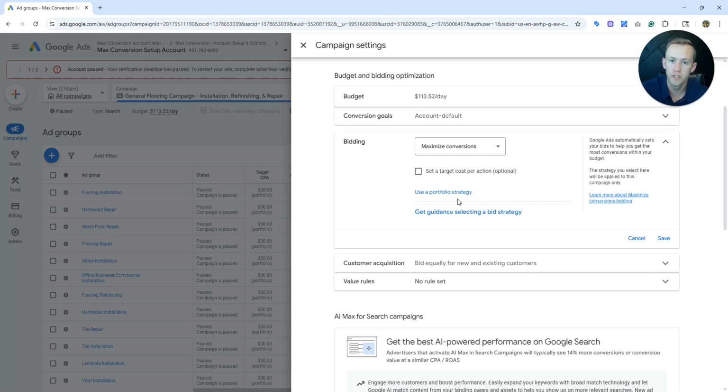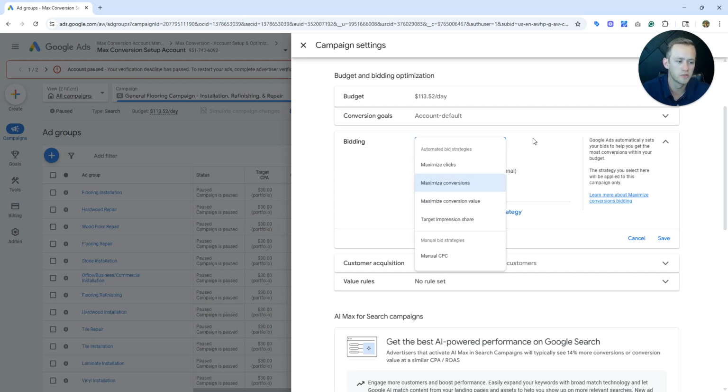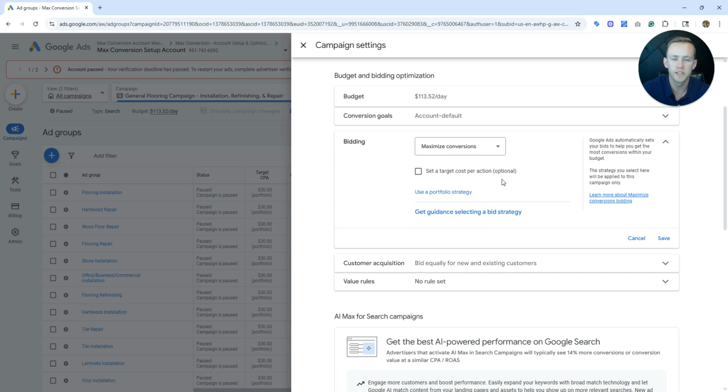Don't switch it over until you get those, because what we've seen is Google just halting your spend. You won't be able to spend your budget typically. Now, you can spend your budget if you set it to maximize conversions without a target CPA. But the problem with this is if your industry has a high CPC, or it really all depends. There's so many different variables, but a lot of times you can see $100 clicks coming through with maximize conversions and no conversions coming through. So that's a really big thing right there.